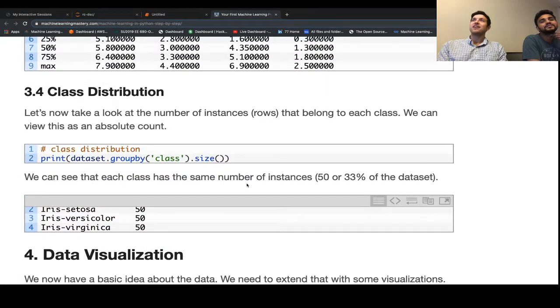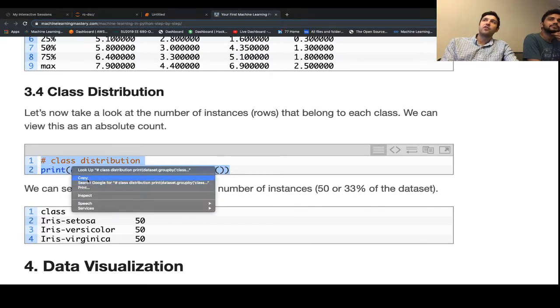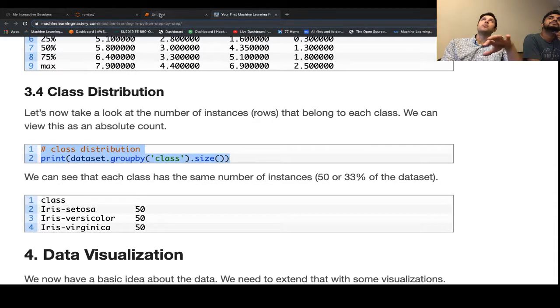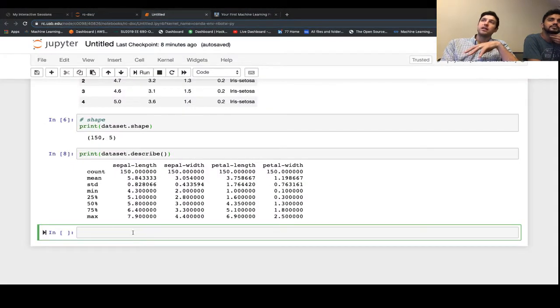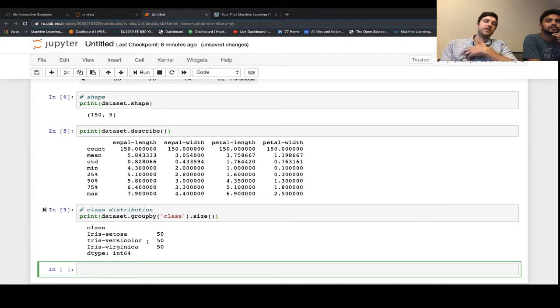All right. So now what we're going to do is look at class distribution. When you're running machine learning things and you're trying to classify a data set, if you have an uneven number of each group, like let's say we do this, and let's see how much is in there. Okay, so there's 50 of each class.